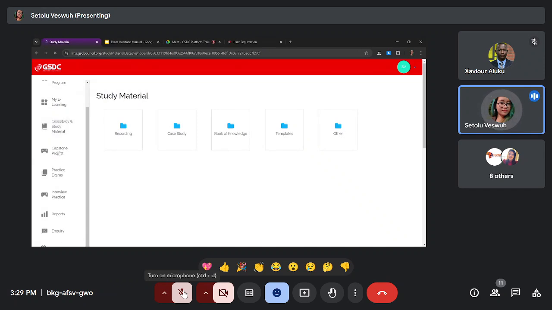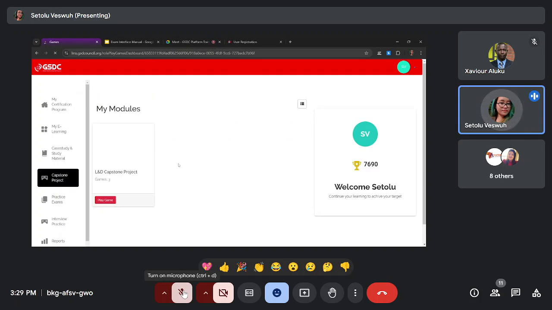Next, we have here Capstone Project, which is AI-based simulation games. So this is very helpful, especially with university students who are just now graduating and entering into the work field. So it helps them with implementing their theoretical knowledge into a practical situation. So there will be many different scenarios provided on the particular program they are learning, and they will be able to implement those theories, those ideas and such into an actual practical situation. So it's very helpful, and this is all integrated with generative AI.